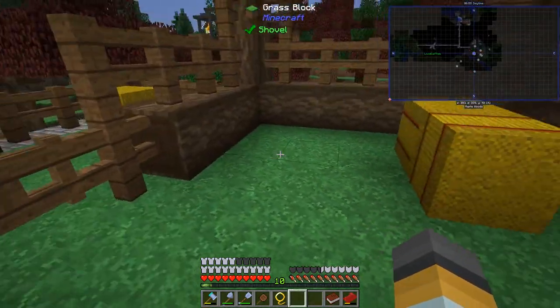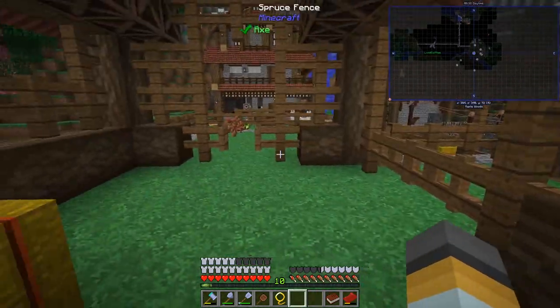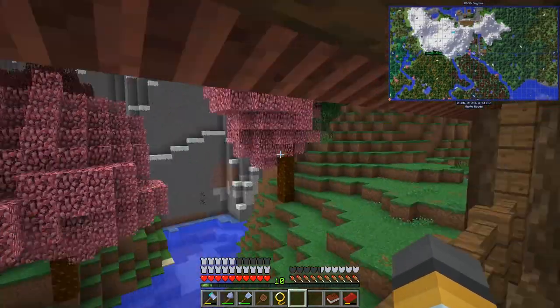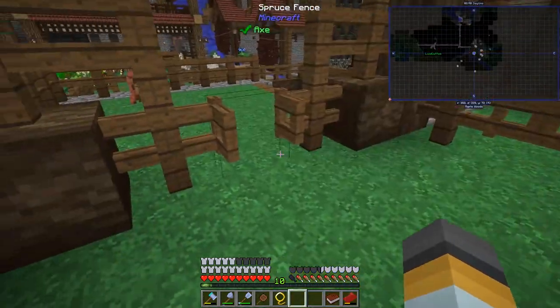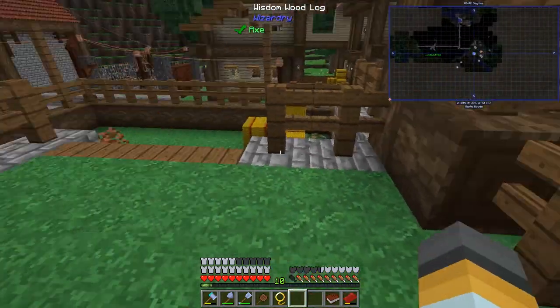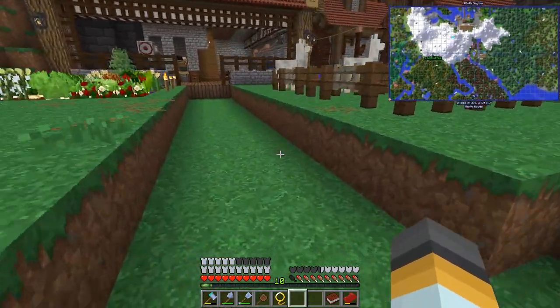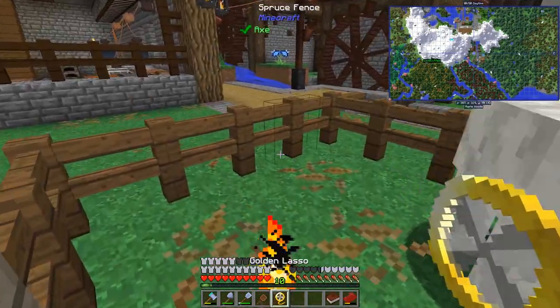But there's always the safe spot of inside the actual pen. The llamas definitely can't escape here. They can get up to this on the logs here, but they can't get over the fences here because the roof's too low and the fence is too high. Hay bales inside here, so we'll lock this up. Okay, let's get the golden lasso and move these guys into their new home. So apparently llamas attack. Oh, what's going on there?